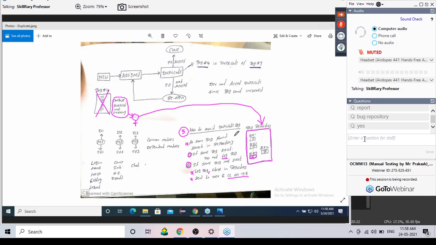We can give read permission, write permission, delete permission. So many permissions can be given. Yes, Atiti, answer is yes.